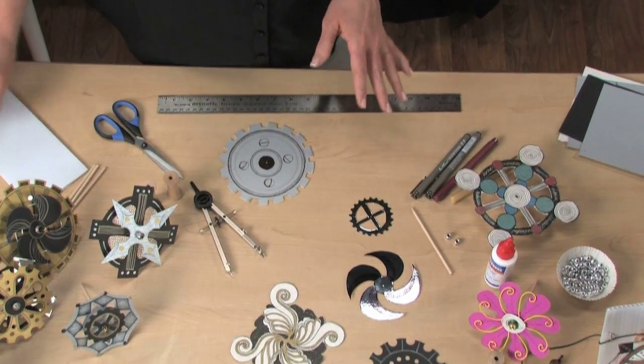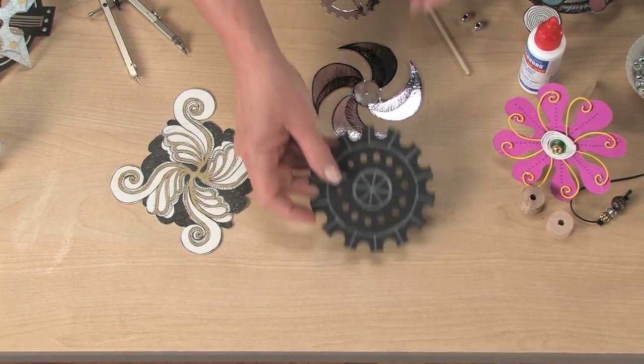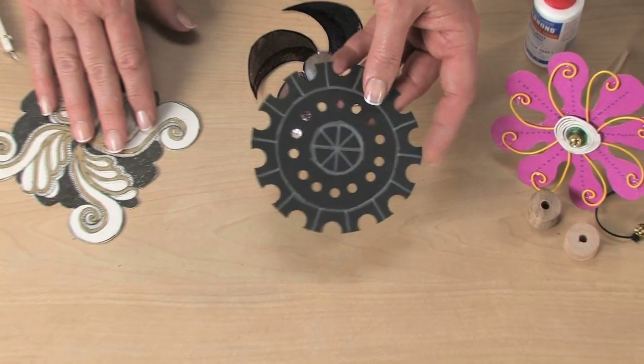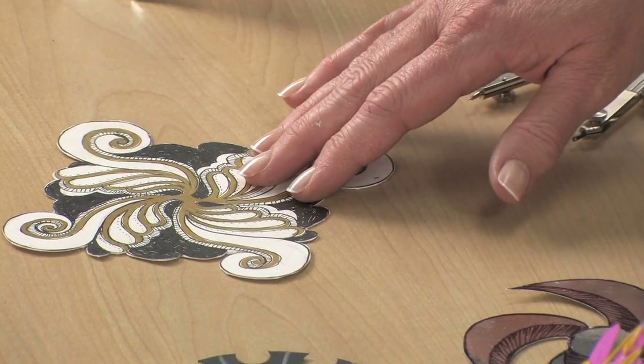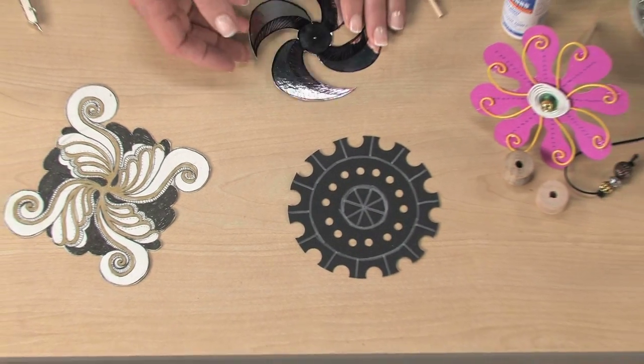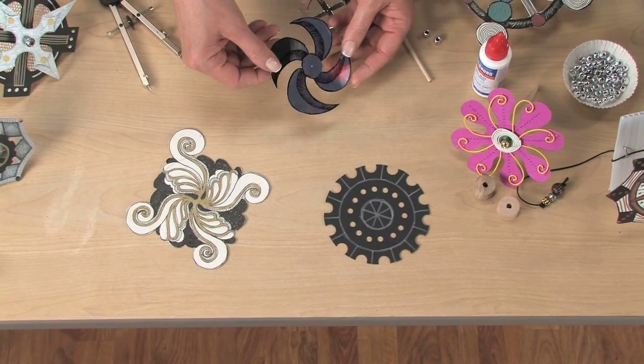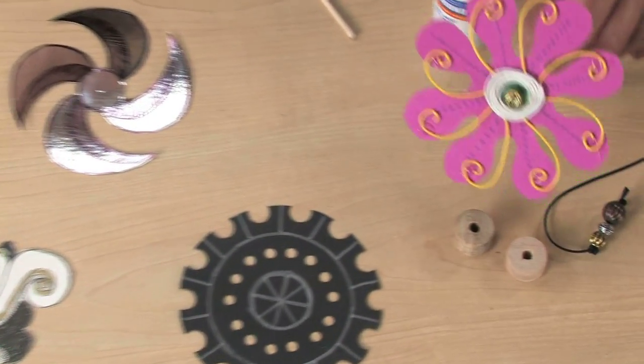Now the gears can be made from just about anything. These are mostly done with poster board. They can be simple and straightforward, like this one, or somewhat more complicated, like this one here. I like them to look mechanical, so I've chosen to use metallic markers and metallic boards. But they can also be colorful and whimsical too.